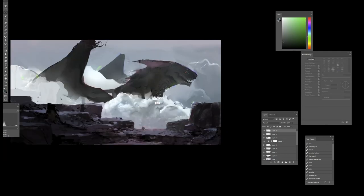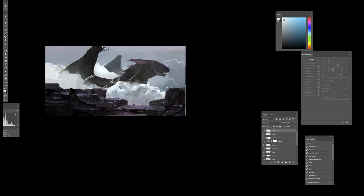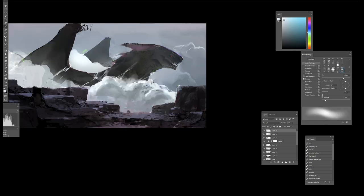So here the dragon's kind of coming out from the clouds, so I quickly created some wisps of cloud and blurred it really fast, just to see if I could get that effect of the dragon coming out of the clouds. Pinning in some micro shapes on the clouds, and then some more rim light.